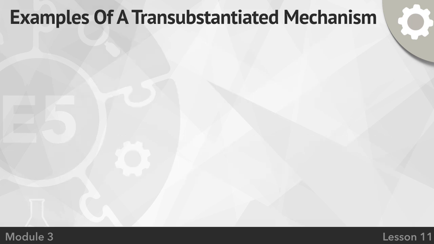Let me give you some examples of a transubstantiated mechanism. All of these, or many of these, you are absolutely familiar with and have been exposed to. So the first one is a tripwire. This comes from Ryan and Perry over at Digital Marketer. A tripwire was something that they first presented a handful of years ago as of the publishing of this lesson. And a tripwire, as they presented it, was all about a low-cost, low barrier of entry offer that was to be made to prospects to turn them into customers.